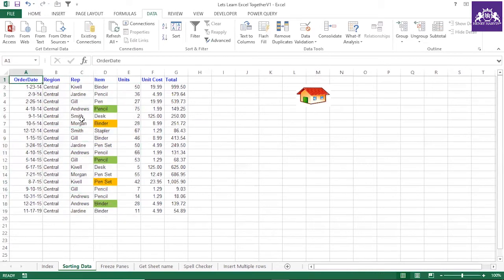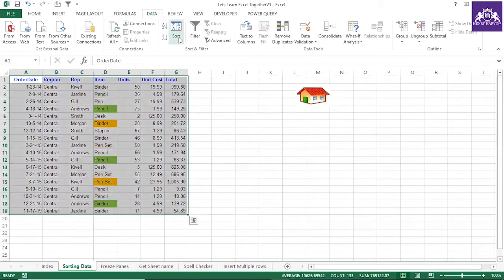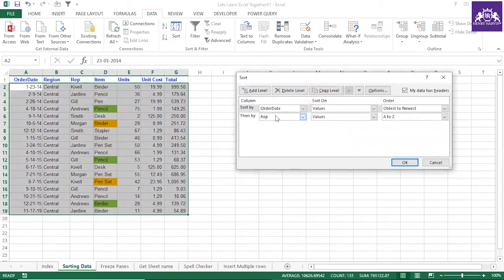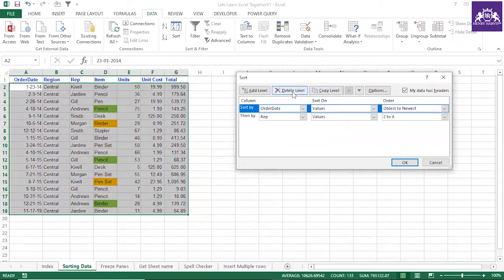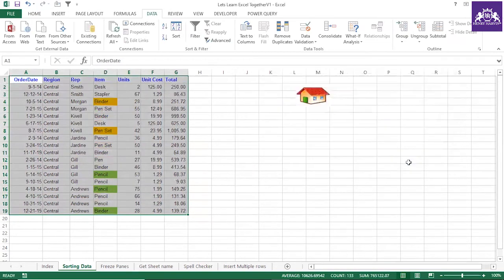So let me press Control A again and show you some other example. Representative has taken A to Z, and maybe you can try Z to A. Okay, let me try this. Maybe I just delete this level, and it works that way. So now you see that sorting is happening that way.